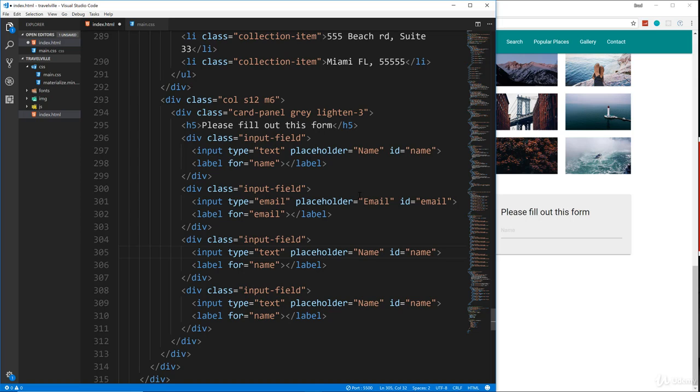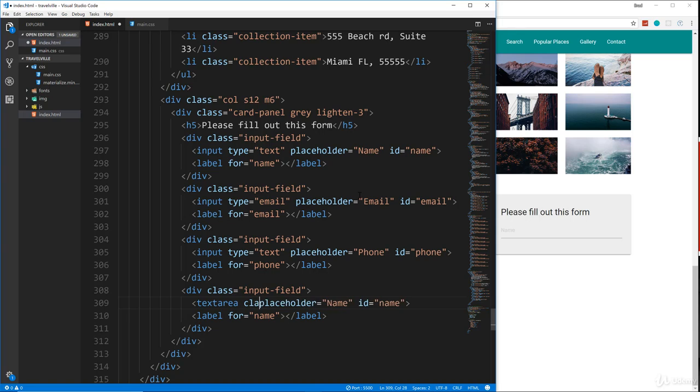And then this one here is going to be the phone number. So let's change the placeholder to phone, ID to phone, for to phone. And then this last one is actually going to be a message, but it's going to be a text area. So I'm going to get rid of the input type, and we're going to use textarea.